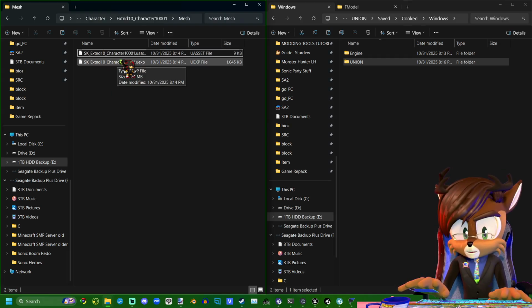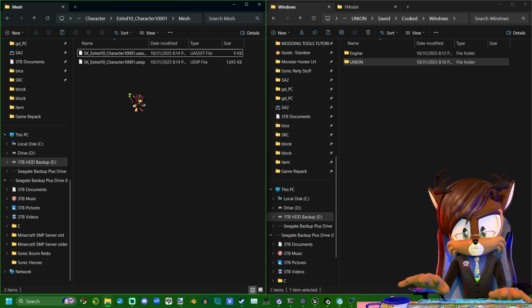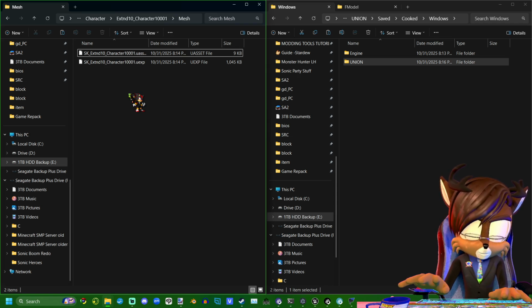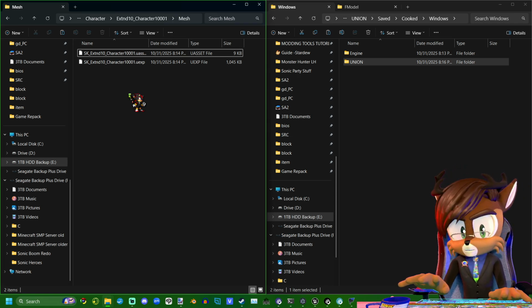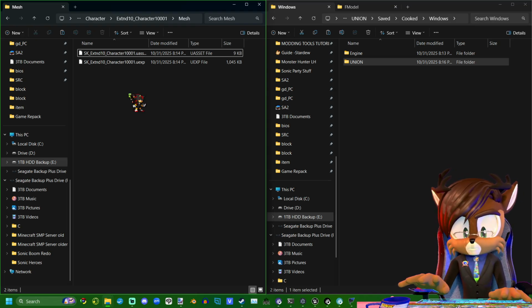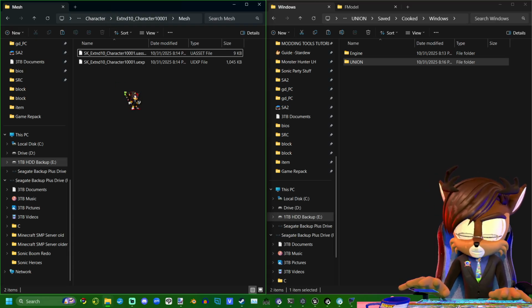Now there are a couple instances when you will leave your skeleton assets in here. That's if, in certain instances, you made a custom skeleton with custom proportions, widths. Right now I'm not going to do a tutorial on that because I don't currently know how to do that, but in the future I may do so. There is a tutorial for that linked in my tutorial doc. I did not write it, somebody else did. I'm just linking to it.